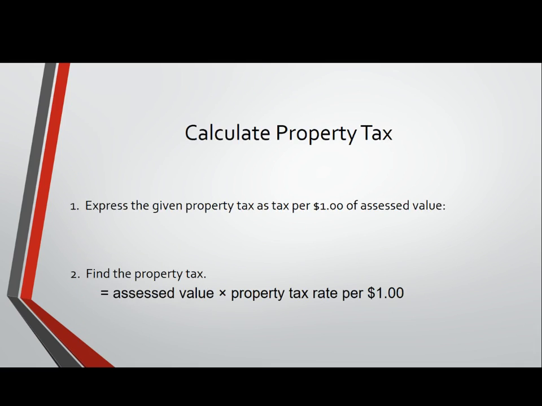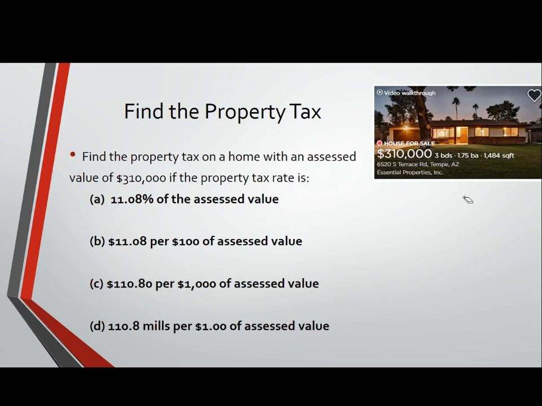Okay, so to calculate property tax, you're just going to basically multiply the assessed value times the property tax rate. So you'll notice it's kind of a similar process for all of these problems. I mean, when we were doing the ones in section 20-1 with sales tax, you just multiplied the sales tax rate times the amount. Same thing here. So you'll just make sure all your percents are converted to decimals and multiply them.